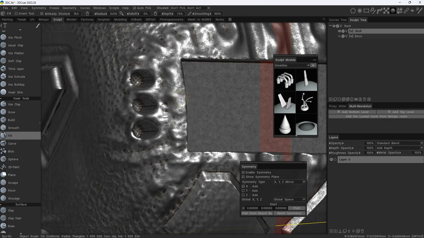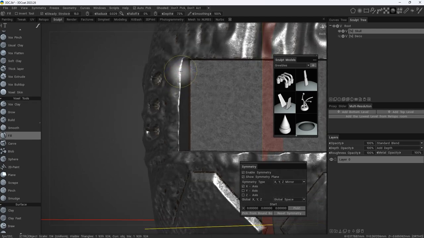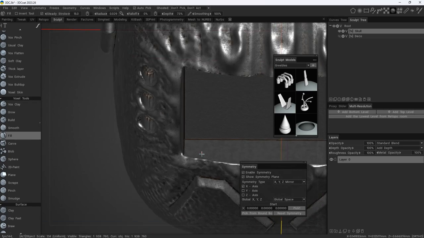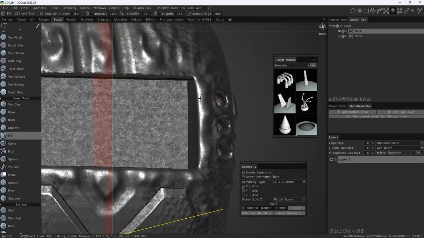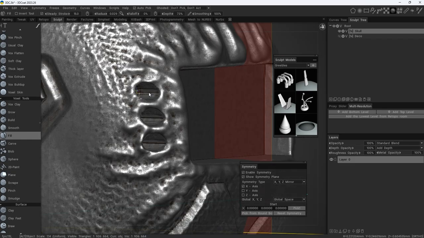Let's choose fill. Then hold on your control key and we can start to smooth the border of this model. Okay, looks nice. And also here, I want to smooth them.